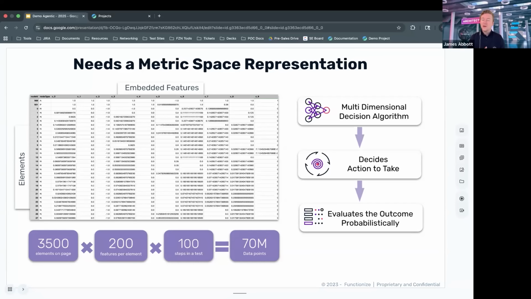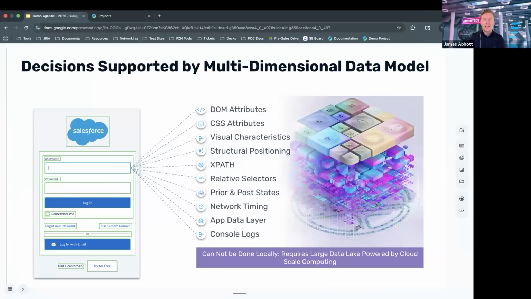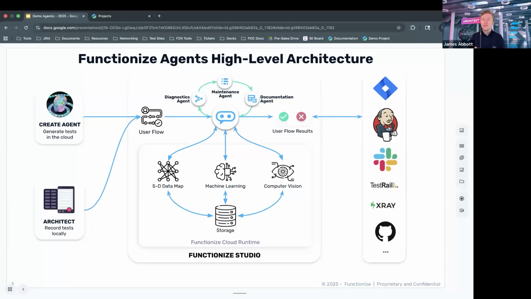So without further ado, let's jump in and see what this looks like in practice. And we'll follow this from the left to the right, looking at this architecture diagram here. We'll look at how we can create these tests, and we'll talk a little bit more about what's going on behind the scenes as we generate these end-to-end flows. And then we'll look at how we can support these tests and some of the unique tools that we have available based on this approach that we're taking here for test creation.